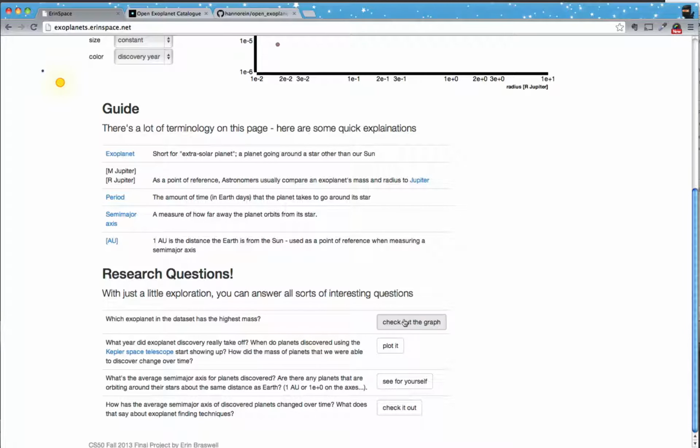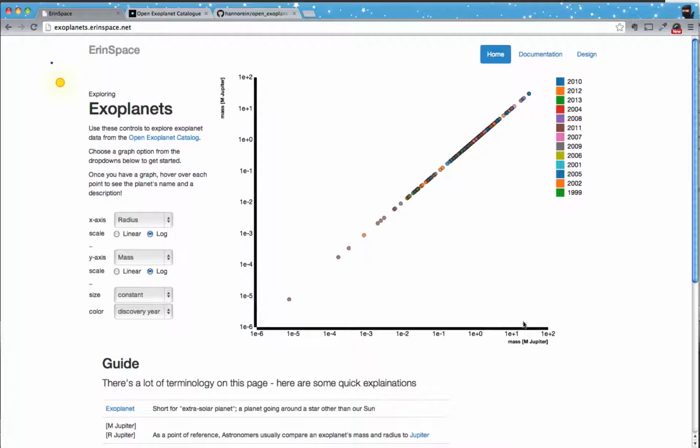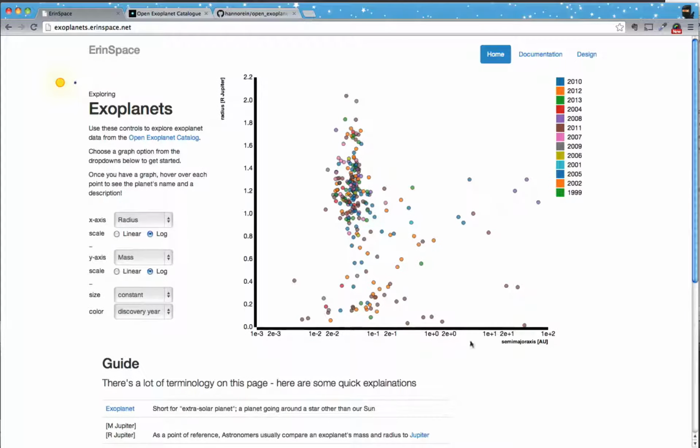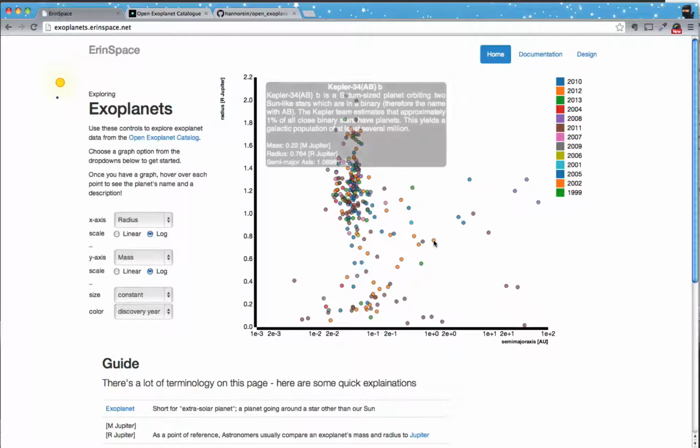I decided to pose a few questions and set the initial conditions for someone who might not know where to start exploring. These questions are meant to help users with graph interpretation and give them a starting point. Why don't you try coming up with some questions on your own and use the graph to answer them?